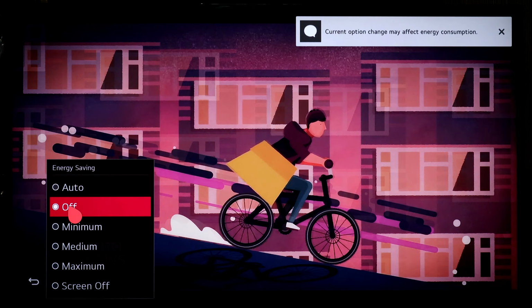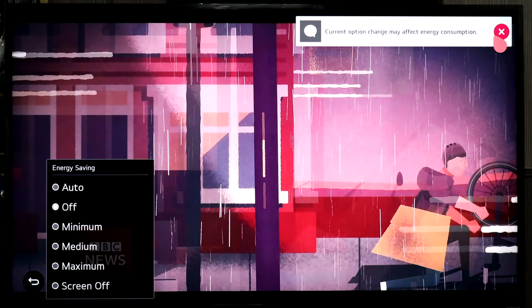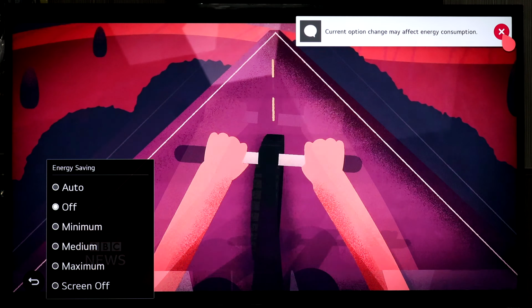Off. Well, that's better. Okay, so that's not sacrificing any picture clarity or picture brightness to save any energy.